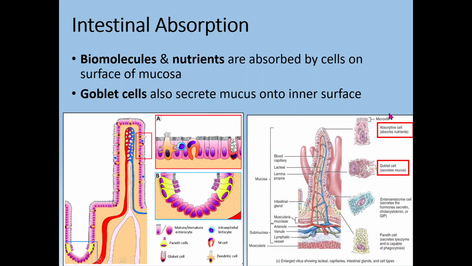So again, if we look at this figure, you have absorptive cells. They're typically much more rectangular in structure. Again, we'll look at this in more detail in a lab. But we also have these goblet cells, which tend to be more rounded, or I like to think of them as kind of like beaker shaped. And those are going to be producing the mucus.